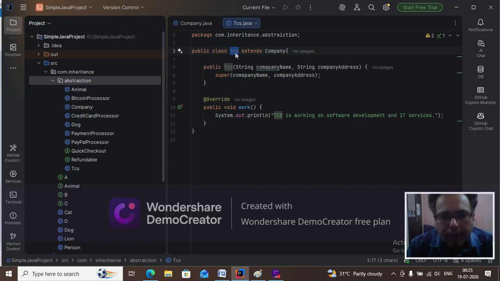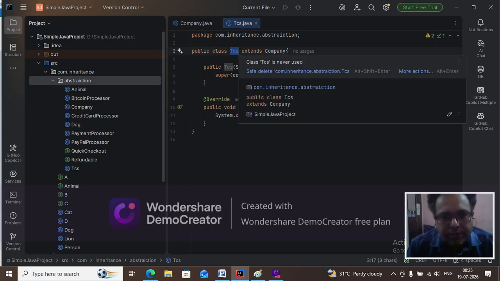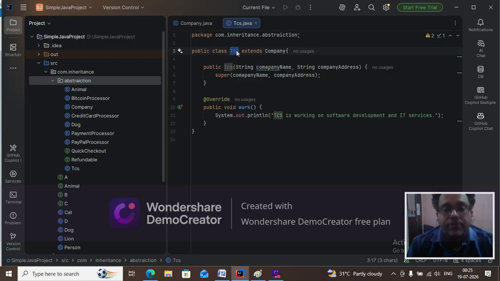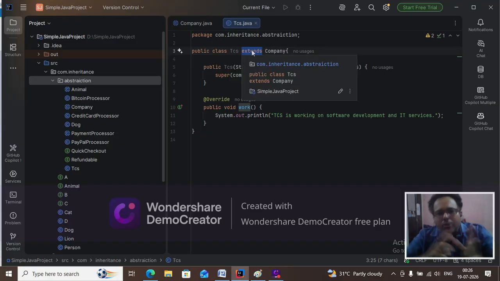Remember, the TCS subclass shares a close relationship, because extends means an is-a relationship. TCS is a company, it's a blood relationship, a close relationship.